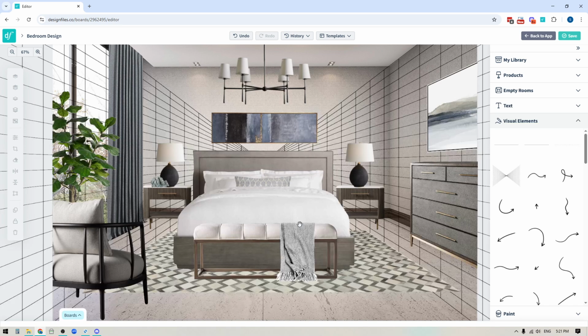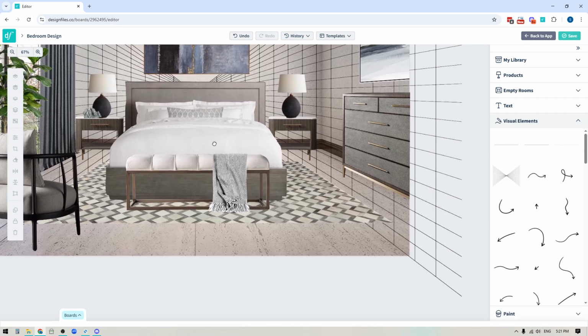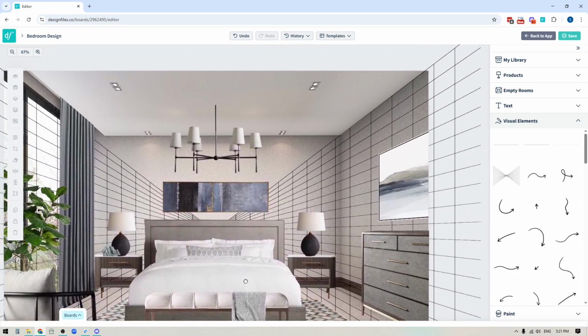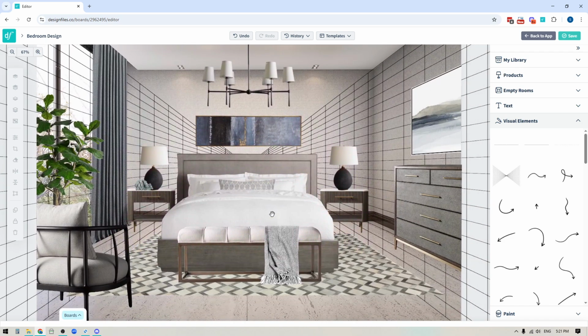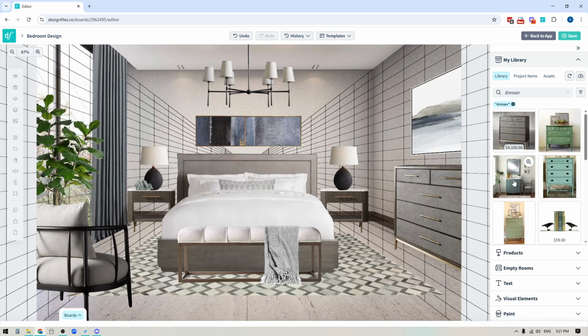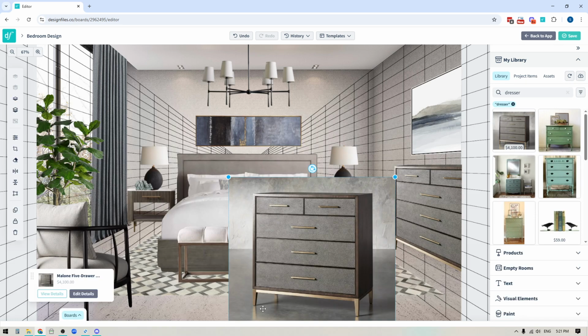And when I'm zooming in and just kind of shifting my screen around, if you're wondering how I'm doing that, I'm holding down the spacebar on my keyboard, and then I'm clicking and holding down with the left button on my mouse so that I can drag the screen around and just place it where I want it to be. Now I'm going to go into my library. I'm going to drag out this image right here.